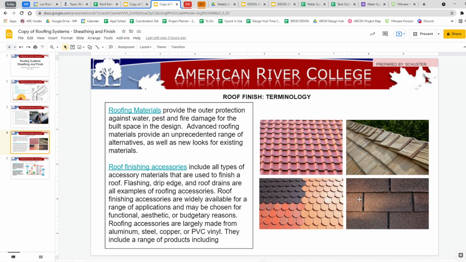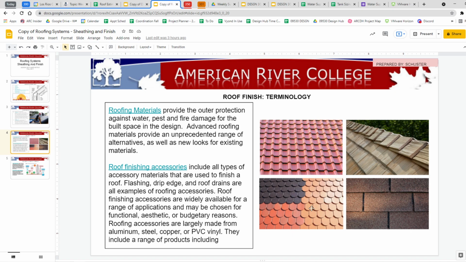Shake used to be pretty popular in Northern California, but not so much. It's really prevalent to fire. It lasts a good long time, but can have local damage. A lot of water and mildew damage if the weather doesn't cycle properly. And of course, the fire hazard is way, way more than ceramic tile or asphalt shingle.